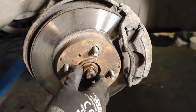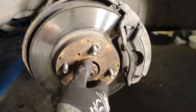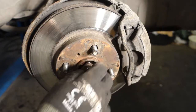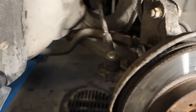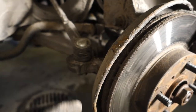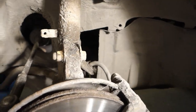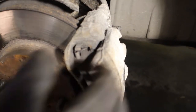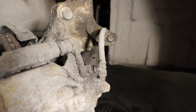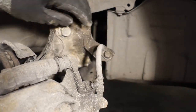What do we need to do next? Of course, we need to rotate the central drive shaft nut almost away, and then we need to hammer it a little bit so that this drive shaft opens. And then we need to open these tie rod ends, this lower bolt, and these. When we take the strut bolts away, it's important, and of course we need to take this brake caliper away. When I rotate that a little bit, I need to take these two bolts away, and also that bolt when I remove it.